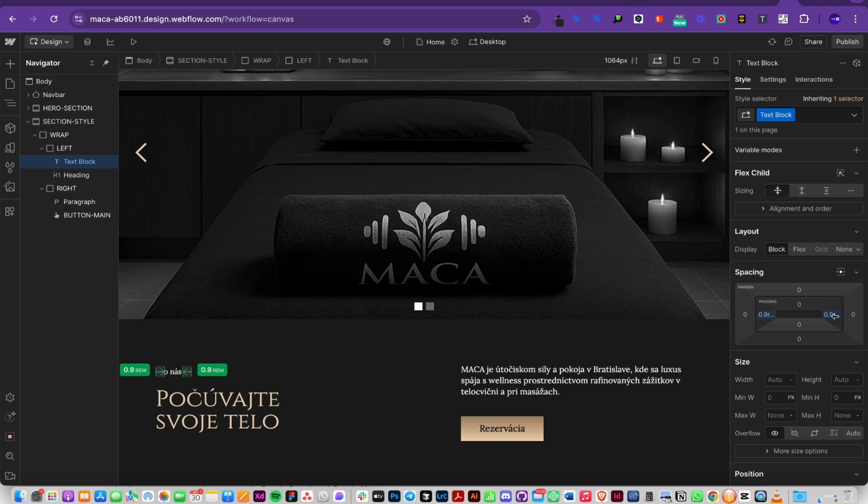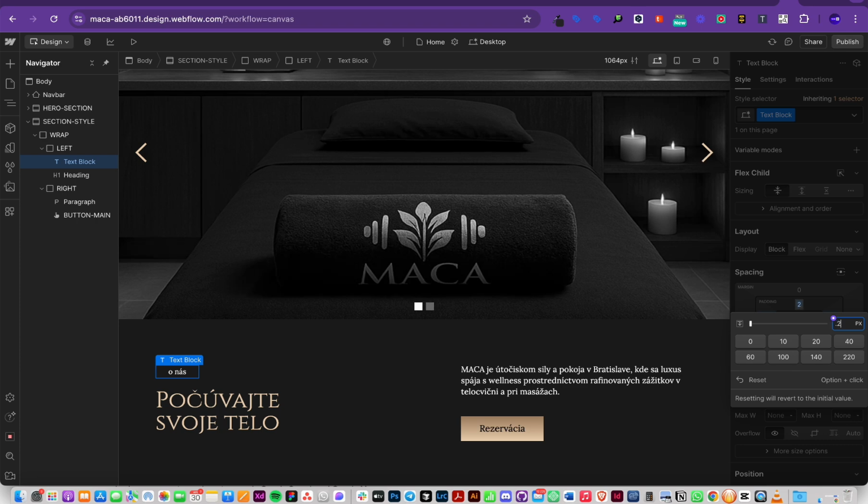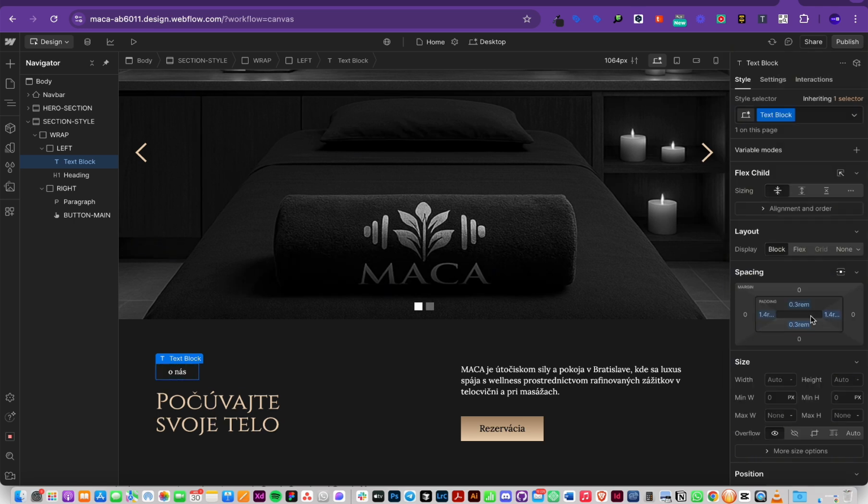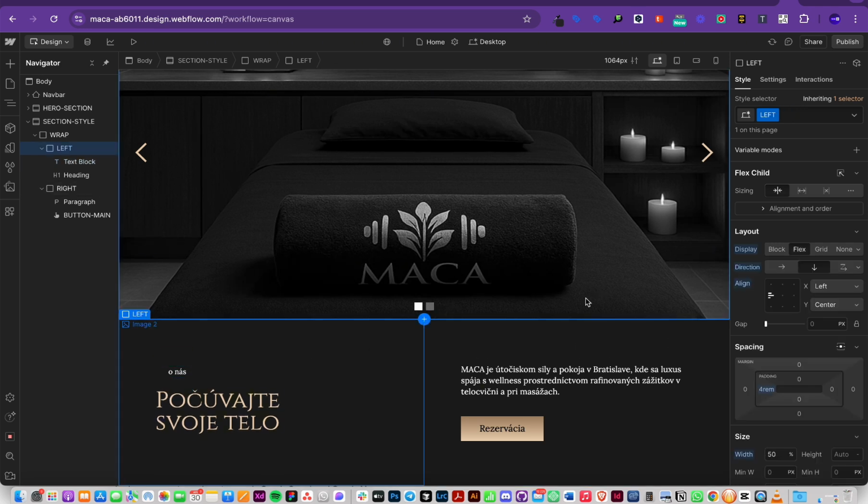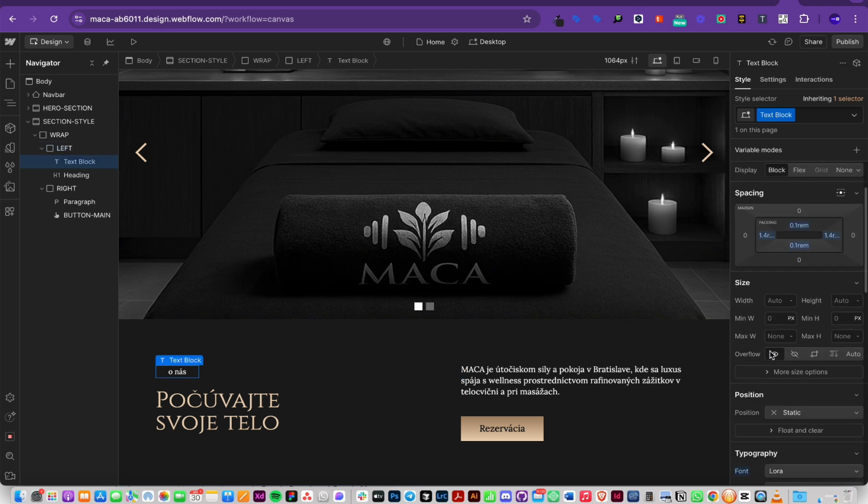So now I'm holding Option, and also here maybe I will add 2 pixels, or even, as I told you, I'm very much a rem person. However, it's up to you which direction you want to go. There is the rem school, there is the pixel school. I am a designer with a developer background, so that's why you will find me a rem person. You will find most UI designers are pixel people. However, again, choose which direction.